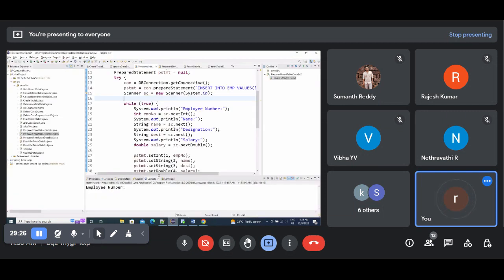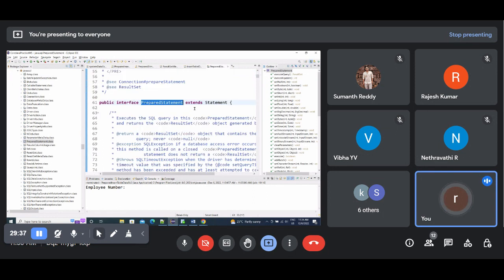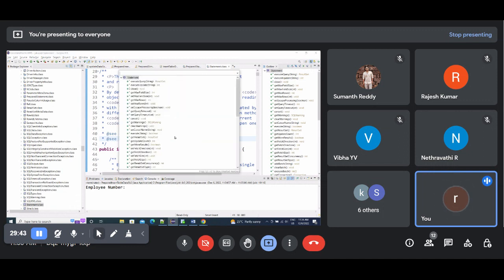And one more thing, guys: the prepared statement interface extends statement internally, so whatever methods are present in statement are all available to prepared statement.